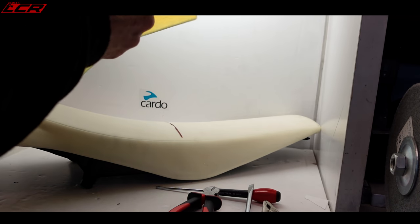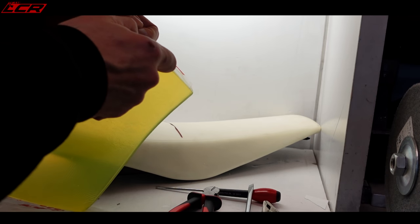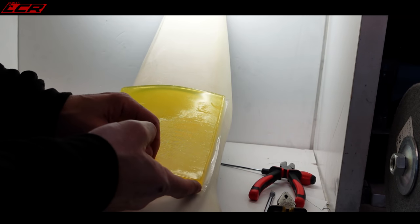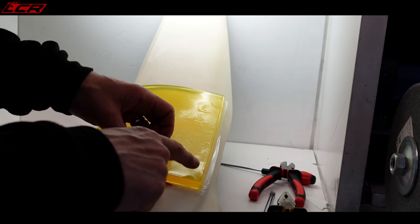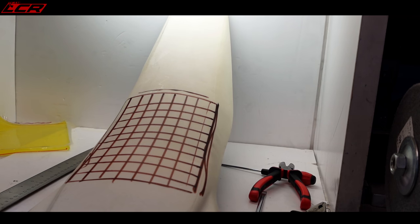Now, do you take off the plastic? Is it got like a plastic film? Yeah, I guess you do. Oh, it's quite sticky. So what you have to do now is actually sink this gel into your foam. You have to cut the foam out to sink that in so it sits level with the foam. It doesn't just sit on top like that, obviously. That'd be ridiculous. There we go, that'll do.